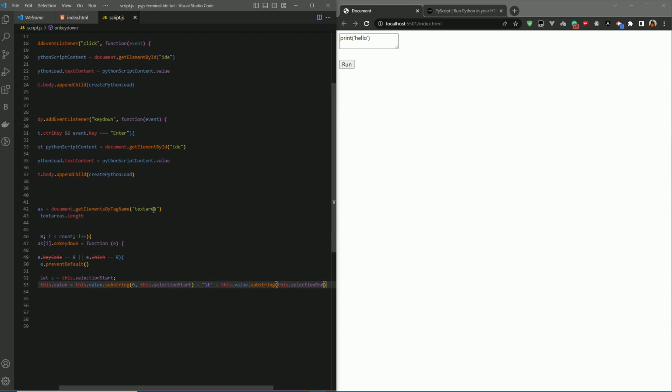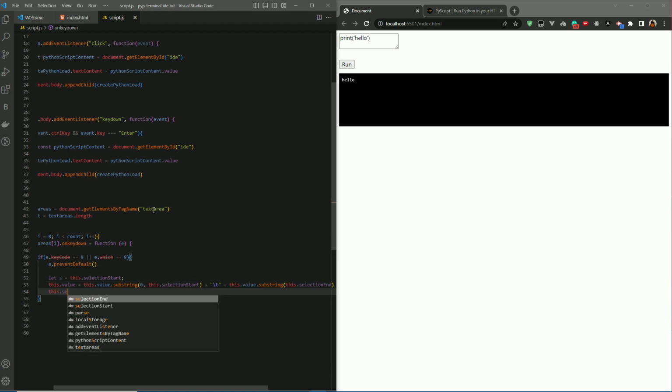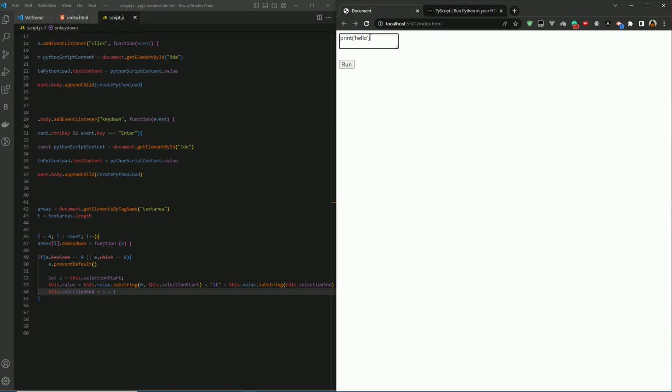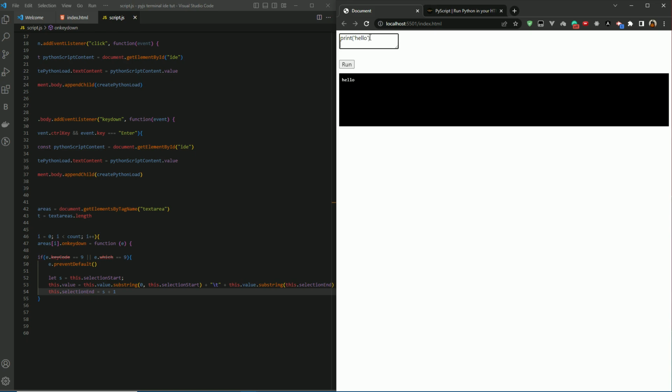Okay, and then we just add +1 to the selection start and selection end, s + 1. Okay, let's see if that works. Yep, we're able to properly tab into our thing.